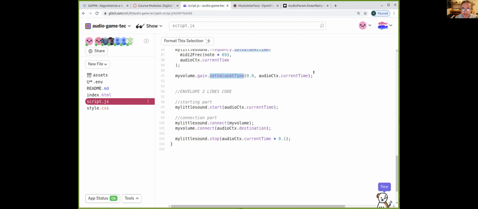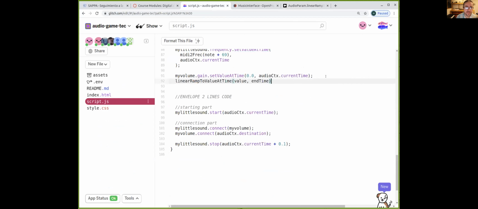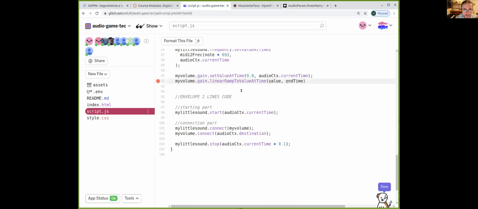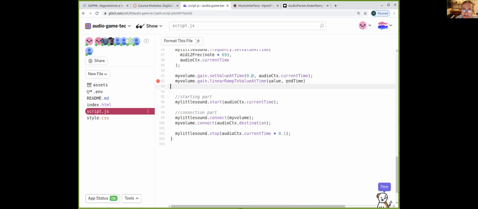So basically what we need to do is a linear value here. We start at 0. Then we want to set this gain again, right? This part that we have here is the gain. This is what it's saying: envelope, 2 lines of code. This was the to-do part. We want to go to a value of 0.2, for example.